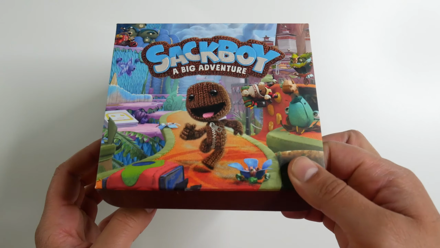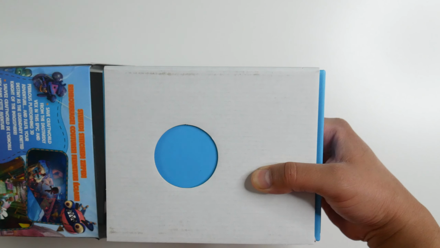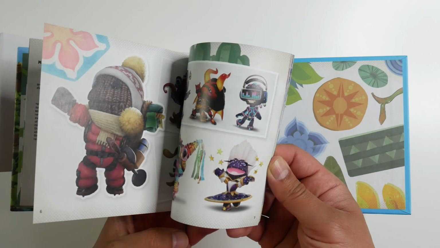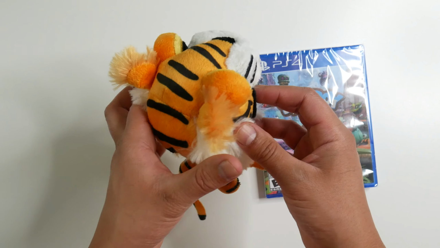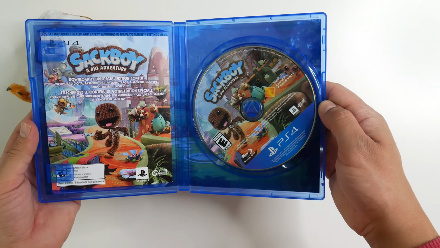You break the seal, get into the box, and there's actually three physical items. There's a physical art book. There's a Sackboy plush toy with a tiger outfit. And of course the physical game for PS4 with a free PS5 upgrade.